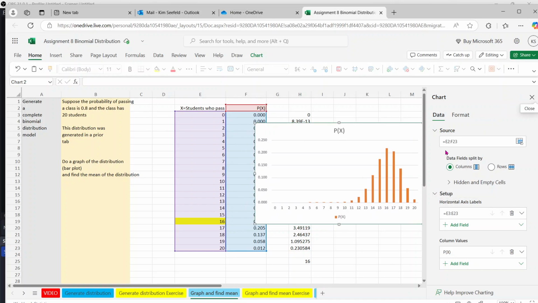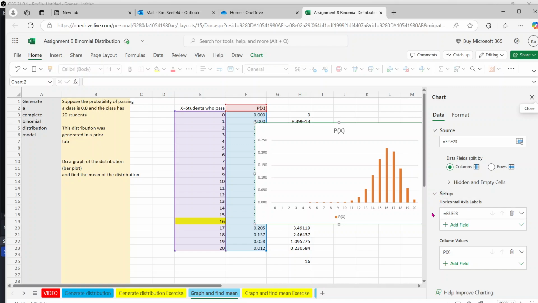I don't know why it was being, I think my connection got kind of disconnected. This is one disadvantage of this online 365. It will have little hiccups. So it wouldn't let me, it had both the columns and for column values and it was displaying 0 to 25 here. So I had to basically fix this setup.